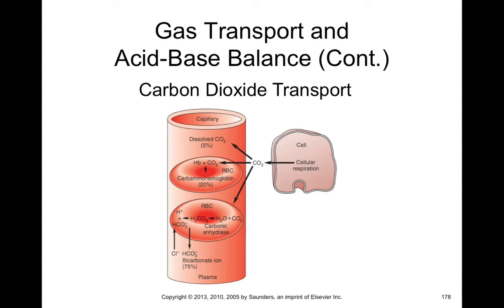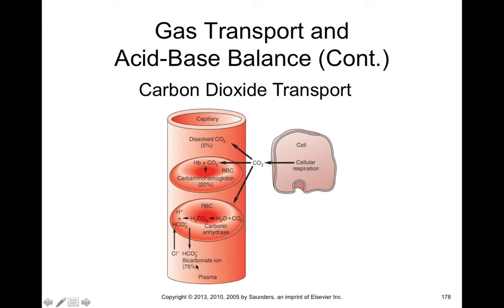Now, for carbon dioxide transport, earlier I mentioned how CO2 can dissolve in plasma, but can also be converted to carbonic acid here. So what we find then is that for a certain proportion of CO2 that gets absorbed by your blood, some of it is actually converted to carbonic acid by an enzyme called carbonic anhydrase. Then this carbonic acid will dissociate into bicarbonate ion and hydrogen ion. So what's interesting is the way you transport CO2 in blood is in the form of bicarbonate ion, which came from carbonic acid, and it turns out this is actually what baking soda is made of, surprisingly.